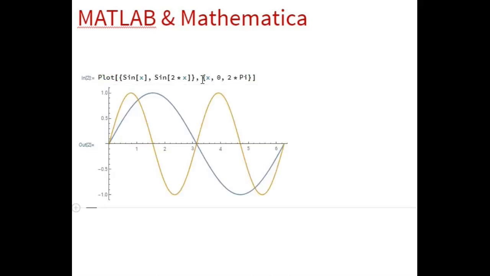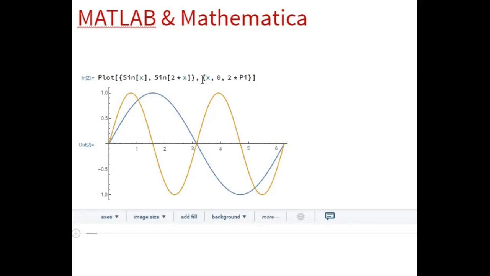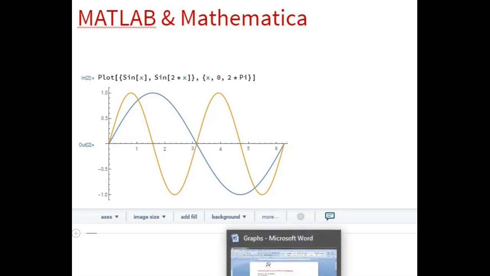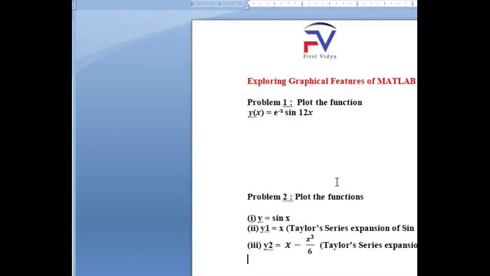So this is the graph we are getting for these simple functions. The one is sine x, and the other one is sine 2x. Okay, so now we will solve one problem here. Plot the function y(x) is equal to e to the power minus x into sine 12x. So let's do it in Mathematica.